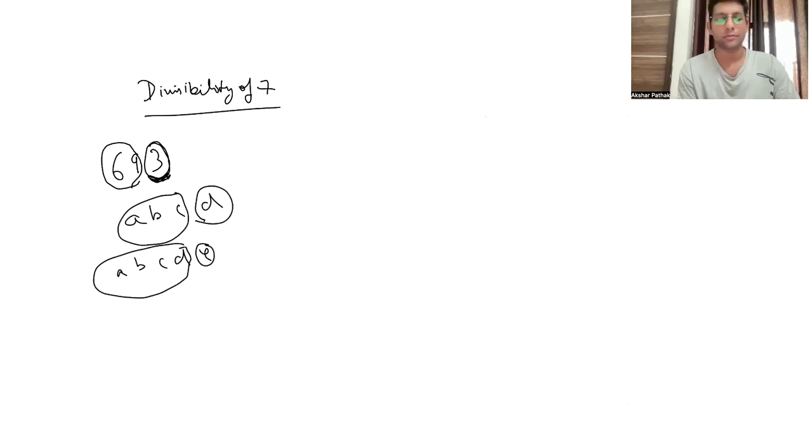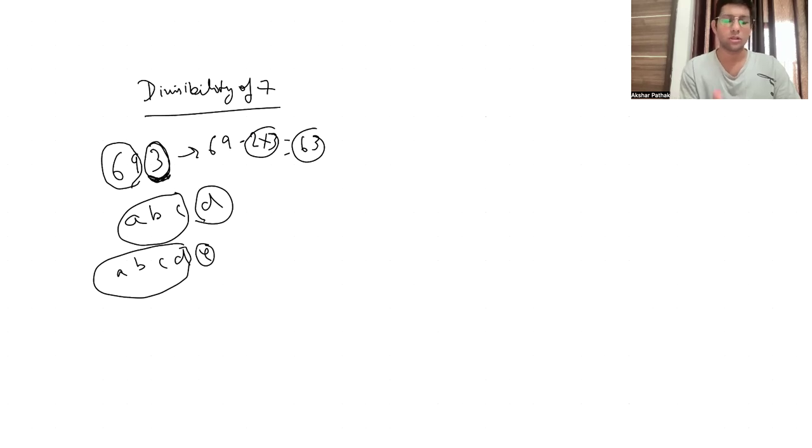So now what will you do? You will take the number. We were taking the example of 693. You subtract from 69 two times the last digit, 2 times 3. If it's 0, it's divisible by 7. Or if it's not 0, but the resultant number is divisible by 7, then the whole number is divisible by 7. So how will you check? 69 minus 2 into 3 is 63. Is 63 divisible by 7? Yes. So 693 will also be divisible by 7.